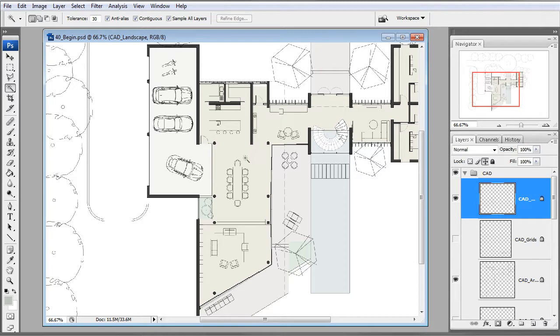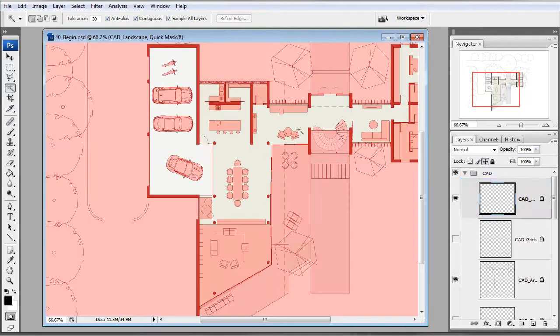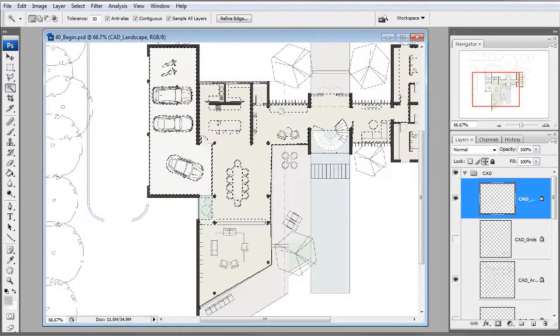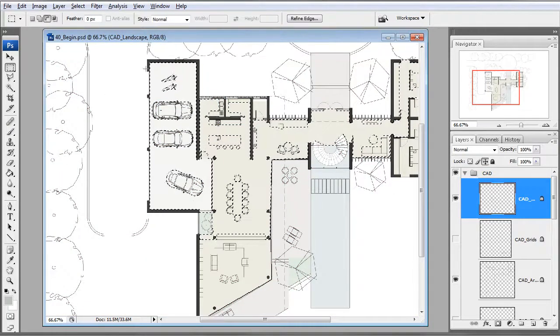Then you want to select the area that is around the furniture, and you will see that you have everything selected besides that furniture itself. So here as well, you want to go and deselect certain areas that you don't want to be using. I'm going to do this very quickly just to show the workflow.